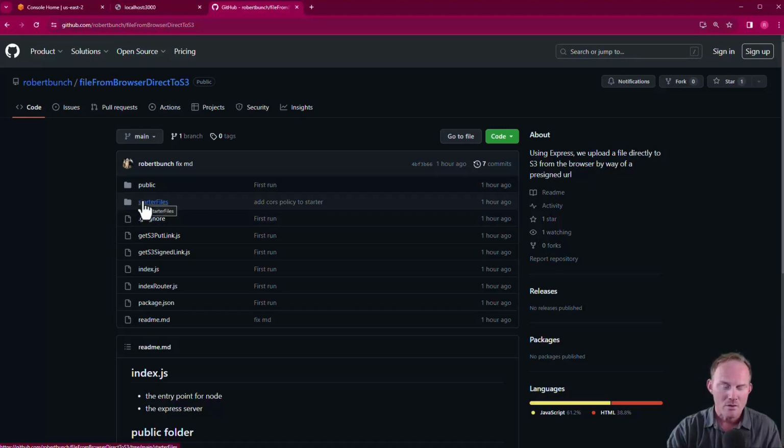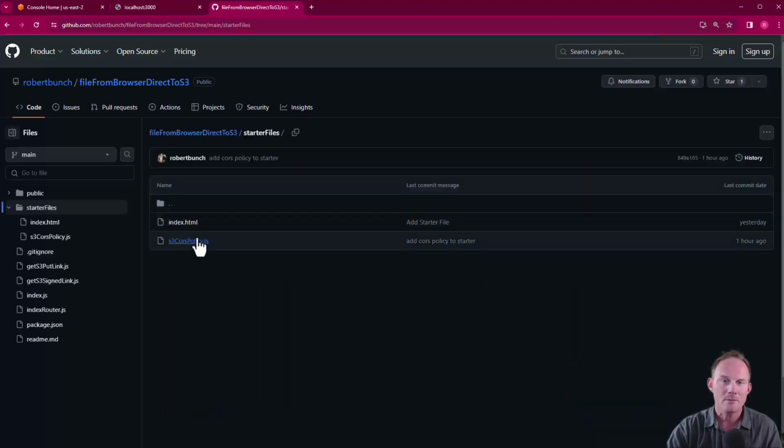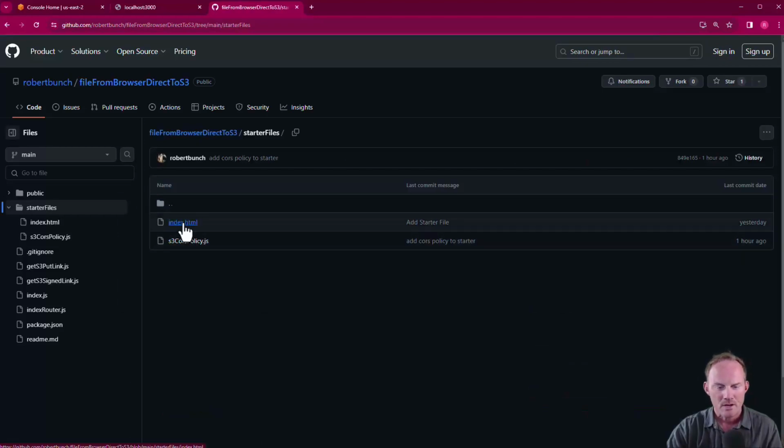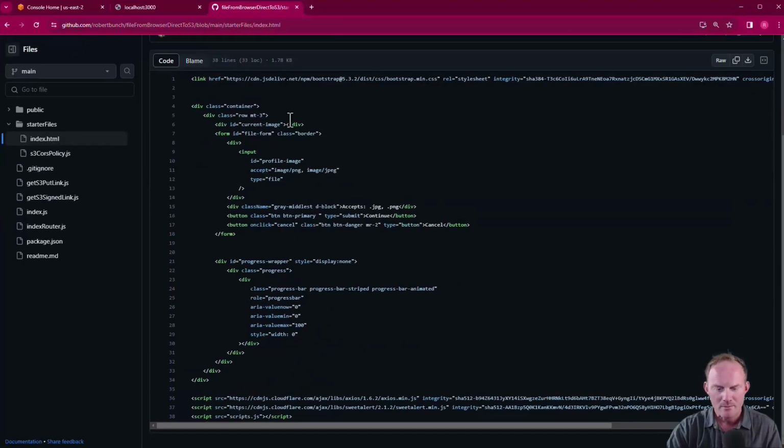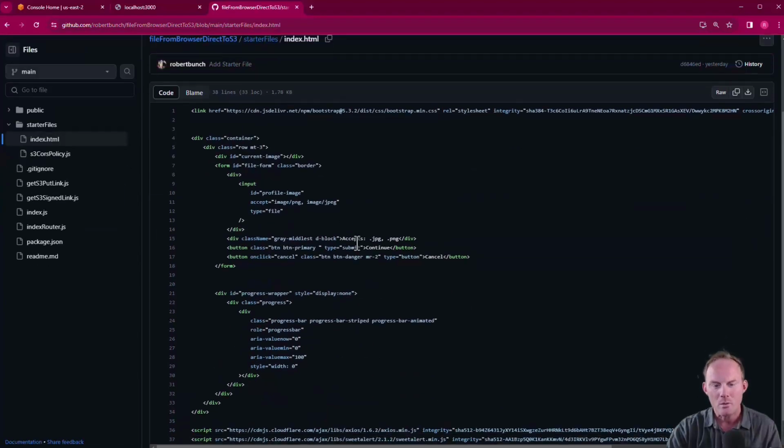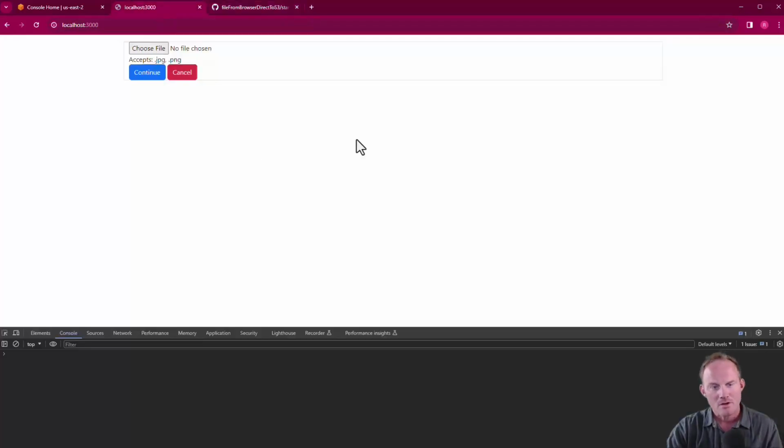Okay. Make note here of starter files. There are 2 in here, and we will need both of these. The index.html, you can go ahead and grab this however you grab files, but we will need this pretty quickly here. Okay, so back to our demo.